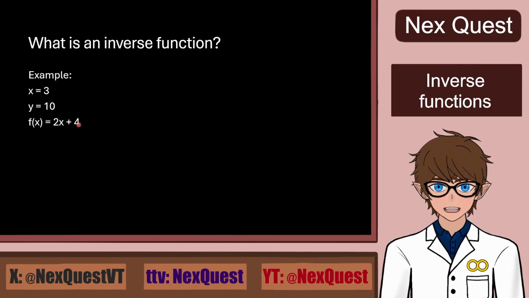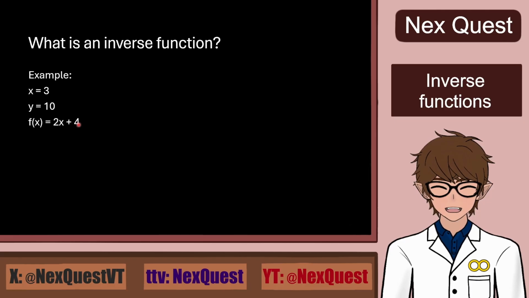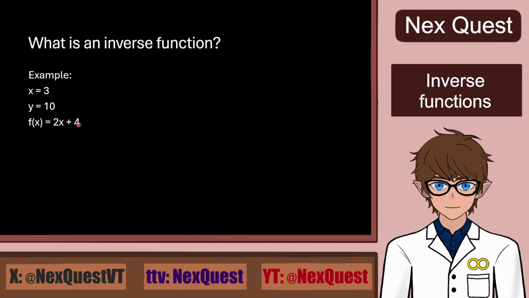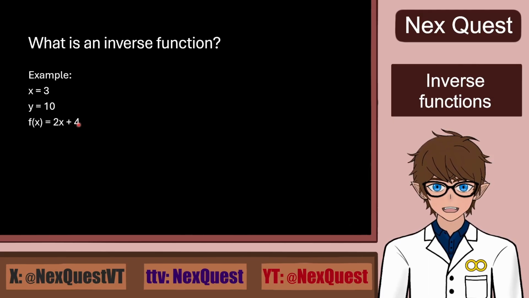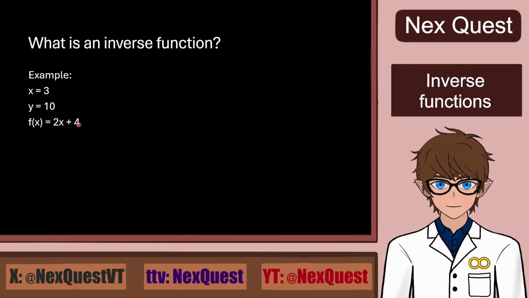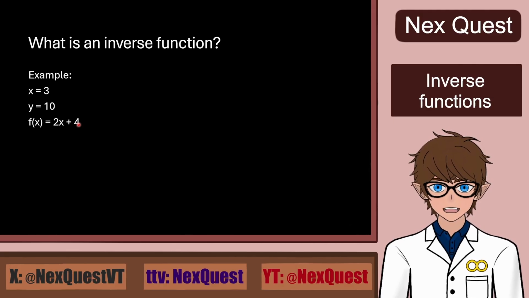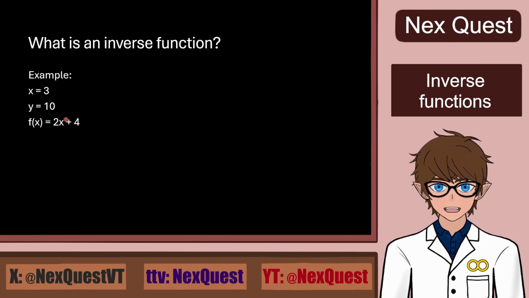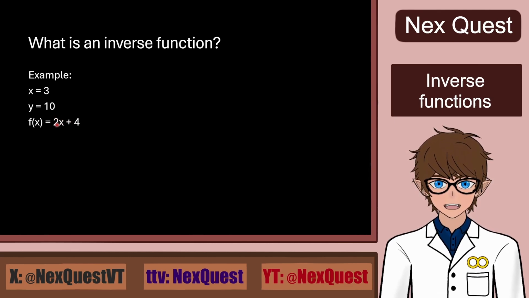For our example, let's have x as 3 and y as 10. Now here I could tell you about one property that we will see later visually, which would allow me to find one of the inverses just with 2 values by making up my own function. But for this example, our function will be 2x plus 4, meaning that if we put in 3, we would have 2 times 3 is 6 plus 4 is 10. So our inverse function has to change 10 into a 3.